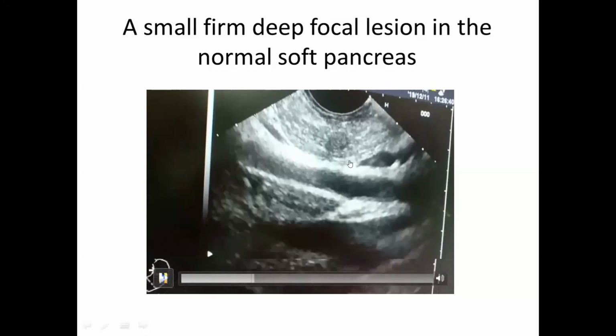Actually, there are 4 difficulties in this lesion. The first one, it is small, about 9 millimeter, but this is not a matter. We can sample a very small lesion. The second, it is deeply seated in the pancreas, away from the endoscope, and this is not so difficult because we can extend the needle to reach any site we want.